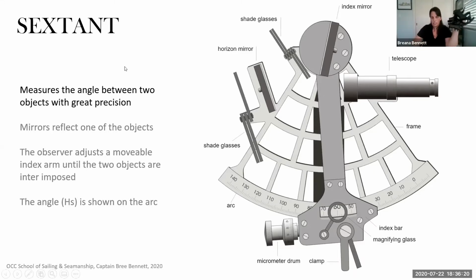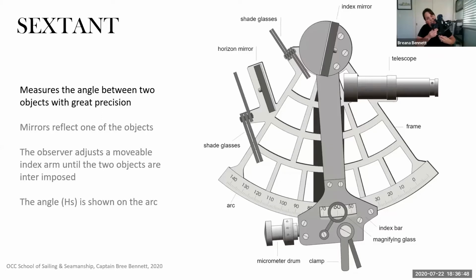This little picture indicates different names of things on the sextant. So we have the arc. I'll refer to that a lot. The arc is kind of the base. And then you have the index arm, or they call it the index bar. And that's what moves along the arc.